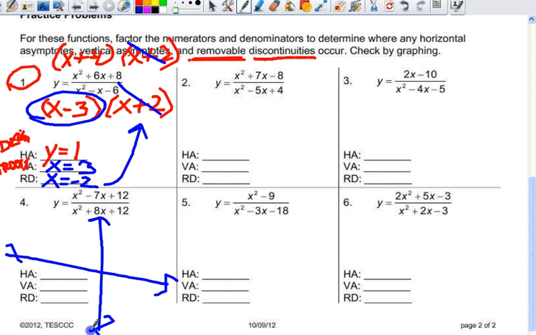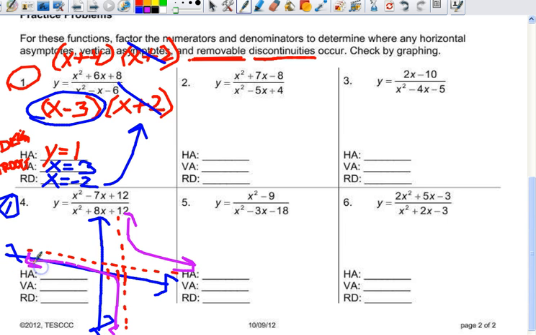If I was going to sketch number 1, this is number 1, not number 4, it would look like this. I would have a horizontal asymptote, which is right here at y equals 1, so it would look something like that, right? And then I would have a vertical asymptote at x equals 3, so 1, 2, 3, like that, sort of, right? And I know my graph, when I graph it, it's going to be in quadrant 1 and quadrant 3, so it'll be like through here somewhere.